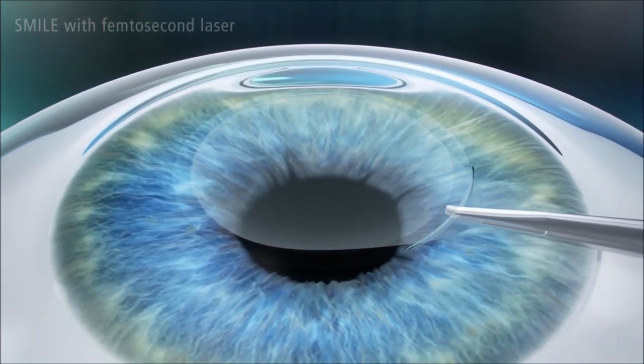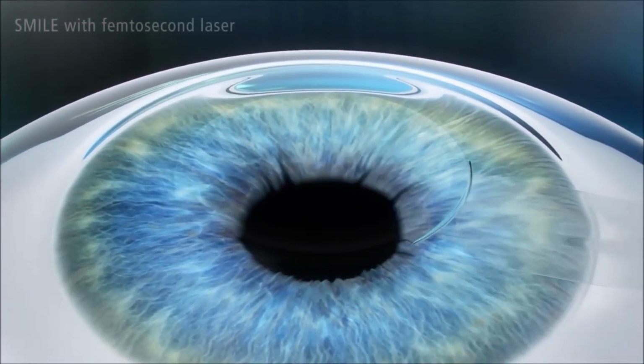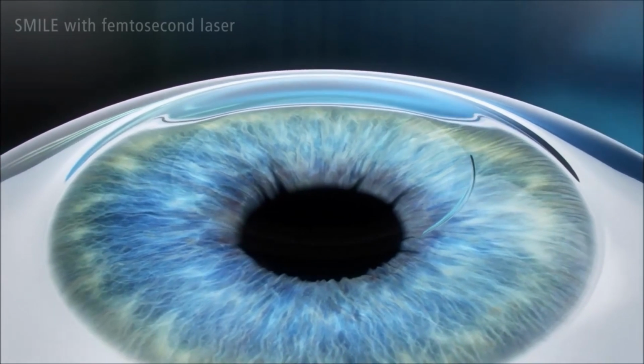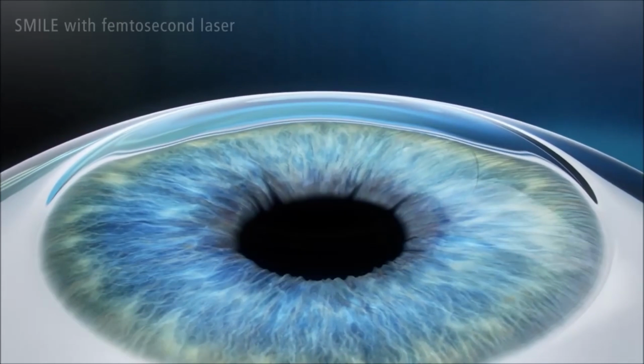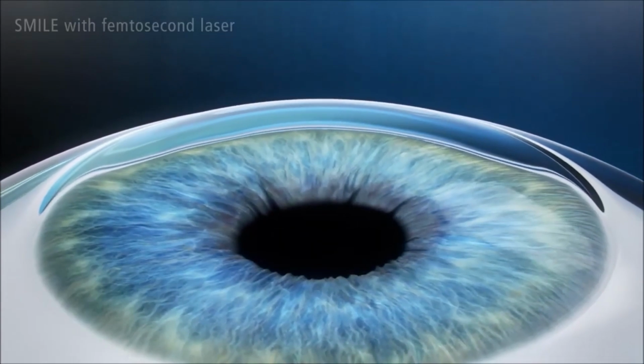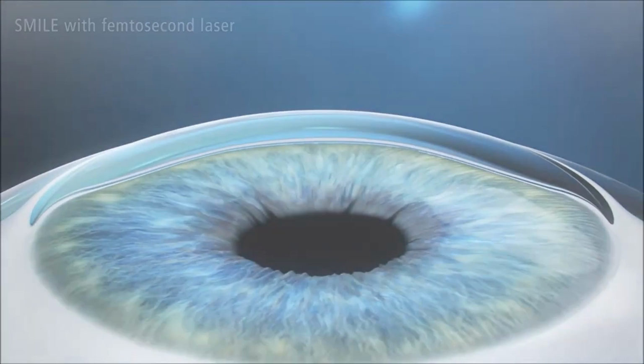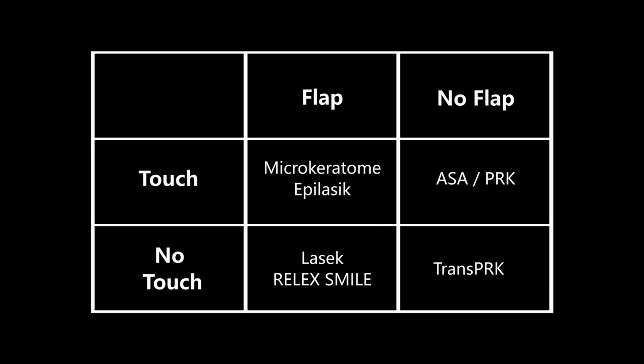For Relax Smile, there is less chance of flap-based complications than normal flap procedures, and the downtime is shorter as well. However, one of the risks is that during surgery, the lenticule does not separate correctly. Now, let us take a look at no-flap surgeries. There are two types of no-flap surgeries.